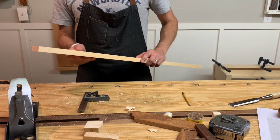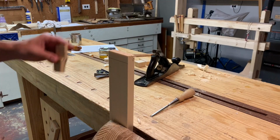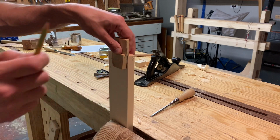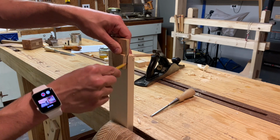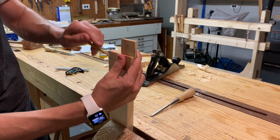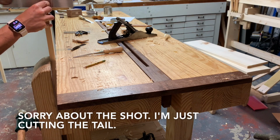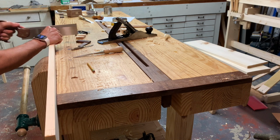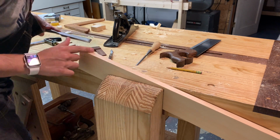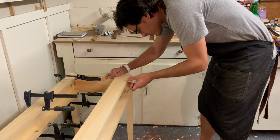From here, it's just marking out a dovetail. Got my dovetail guide, and I'm just going to mark it. If this is my front edge, I'm going to mark it just off the front edge here, because this will be set back a little bit, so it's not going to be right on the very front. That'll give me at least 1/4 inch on the front. So I'm going to just put it right on the line.